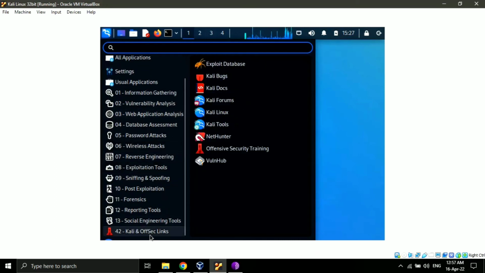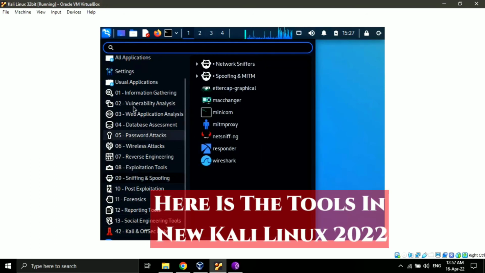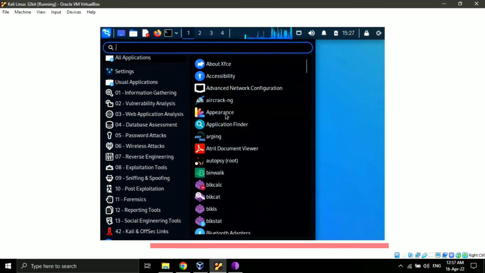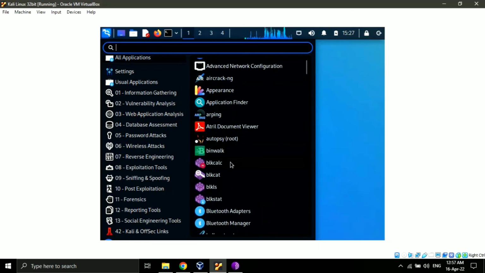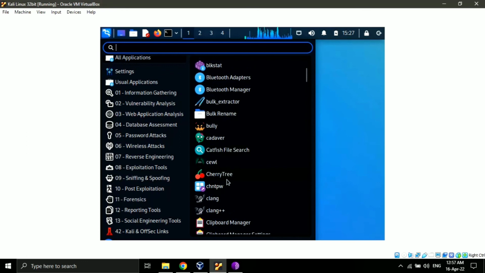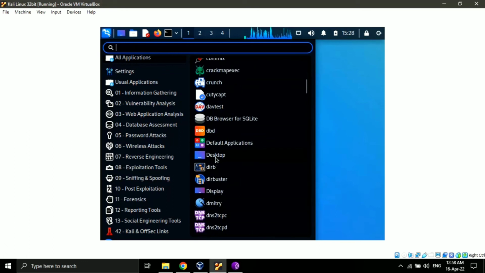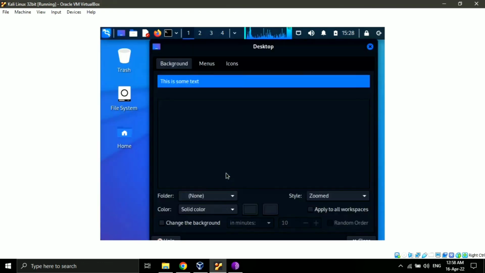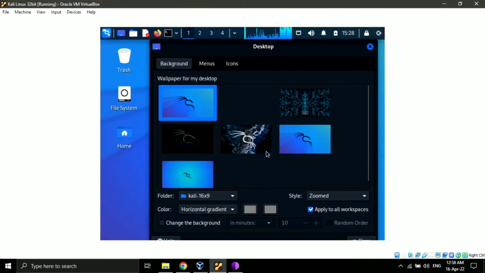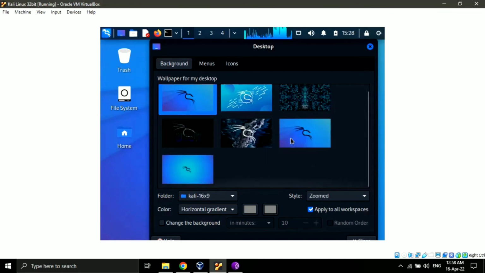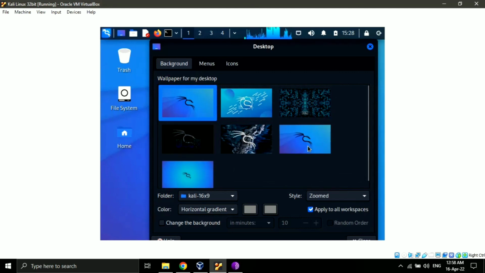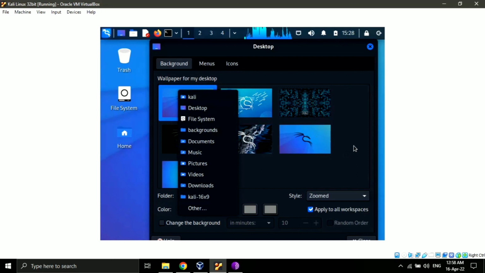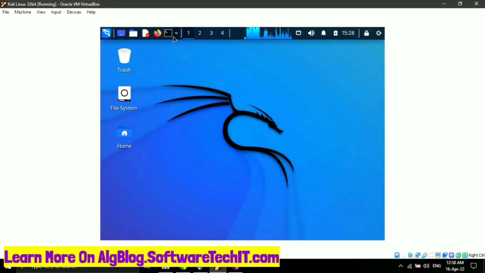Let's check the tools. Here is the new look and also updated tools. New tools have been added in Kali Linux. You can check them out. Many tools are new in the new version of Kali 2022. Here are the wallpapers, and new wallpapers have been added. Many more things are changed in the new version of Kali Linux.